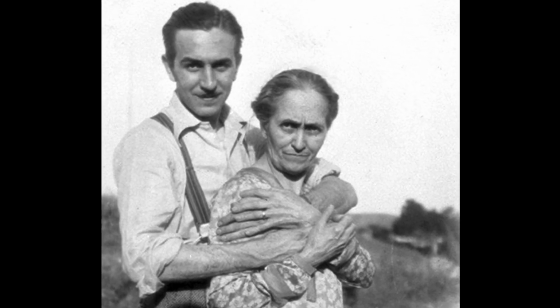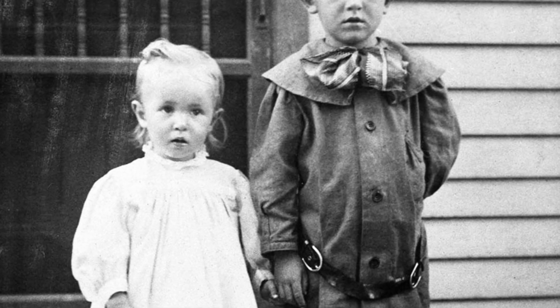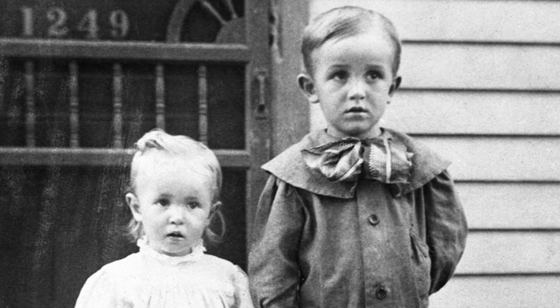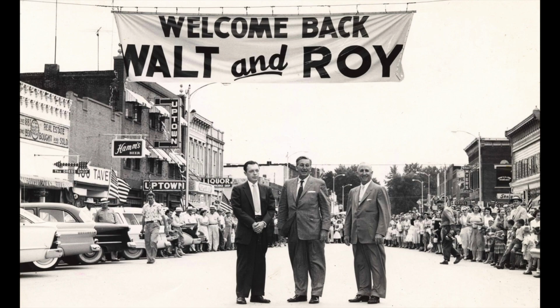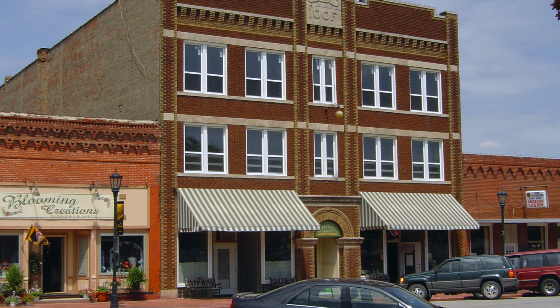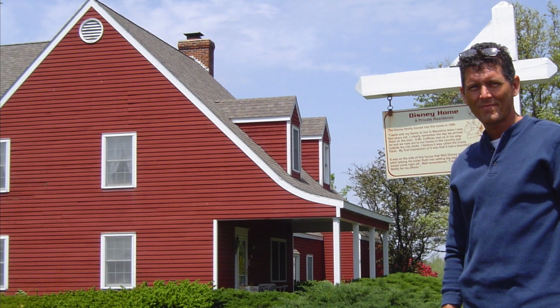The loss of his mother plagued Walt Disney with much grief for the rest of his life. Walt felt personally responsible for the furnace not being repaired properly. Elias Disney died in 1941 and was entombed next to his wife. It was a sad ending for the Disneys. Walt was born in Chicago, Illinois, and in 1905 transplanted to Marceline, Missouri, which I got to visit in 2008. It's a town that very much contributed to the appearance of Main Street in Disneyland. I had a chance to visit the farmhouse where the Disney family lived until 1911.